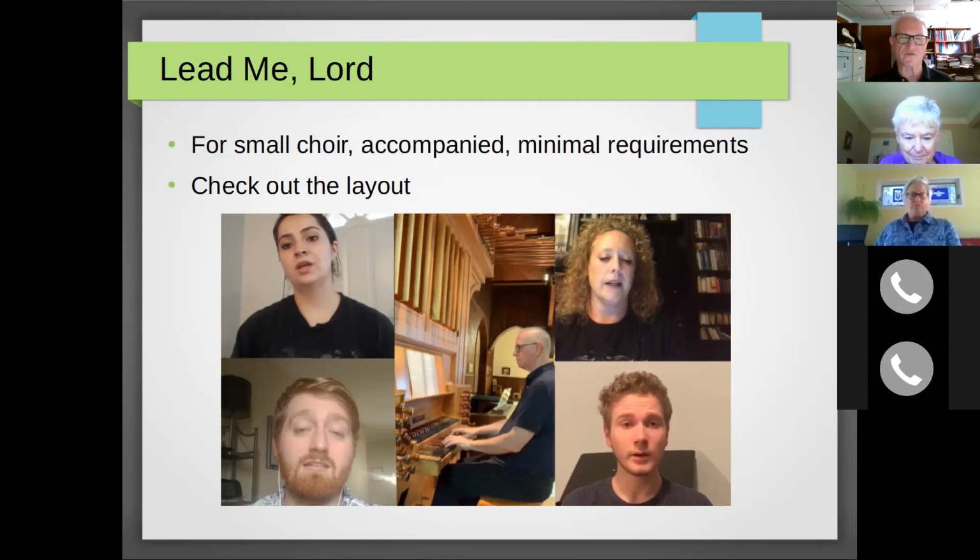See the layout on the screen, that we've got the organ in the middle, and then the soprano, alto, tenor, bass, that they're the way the quadrants are set up on the video. And that the actual design of the video is a really big deal. So that's why I'm pointing out to you now. Just think of it, how is this set up?